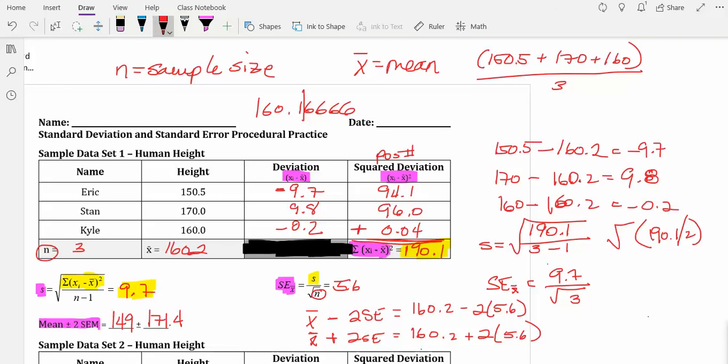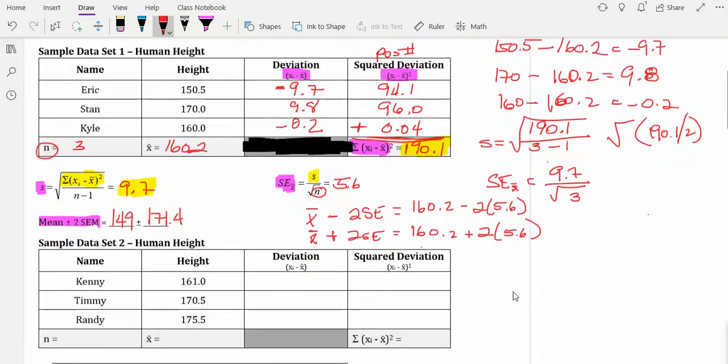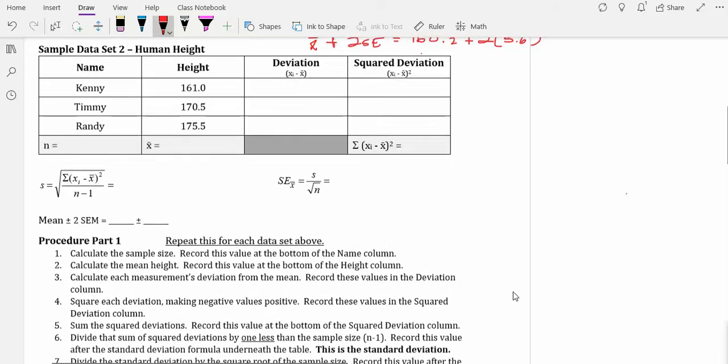All right. Now, what I want us to do is you guys are going to calculate the numbers for the sample set 2. But while you guys are going to do the math, I'm not going to write out the formulas. We're going to go through this number by number and I will verbally review with you. So first thing we need to do, we need to start over on the left side of the table and we need to figure out what is our n. So one person, tell me what the n is. Another person, start calculating the mean so you can tell me what the mean is. All right, so I've already got the n is 3. What is our mean, our x bar?